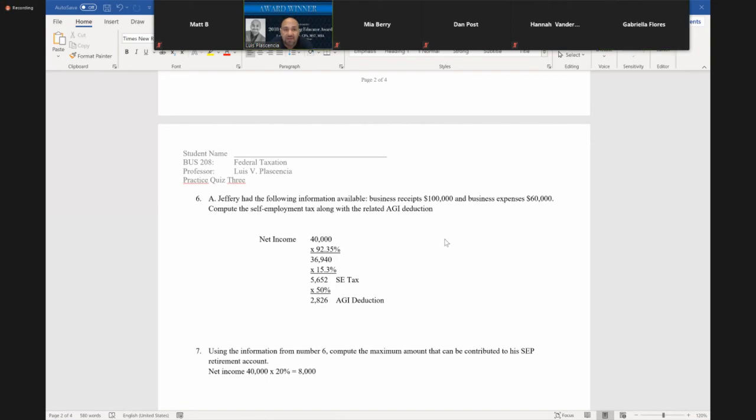Again, I want you to get in the habit of applying the qualifying child test first, under 17 and/or under 19, and then if that doesn't work, then you're right in doing the qualifying relative test. First test, you identify it right there. Gross income has to be less than whatever that exemption amount is, the 4,250, whatever it is. If that test is failed, then you don't need to go any further. You can't claim that person as a dependent. Period.